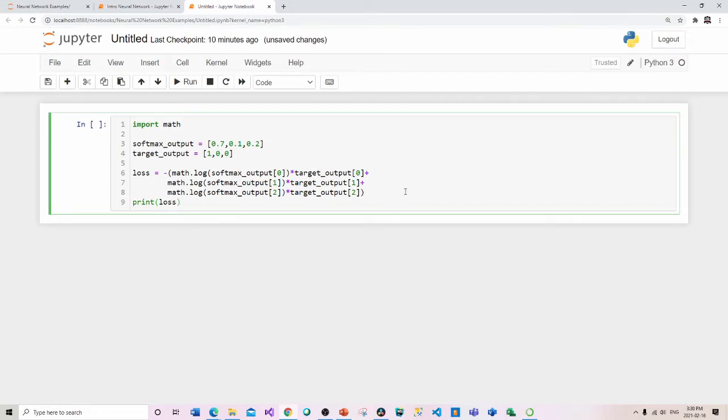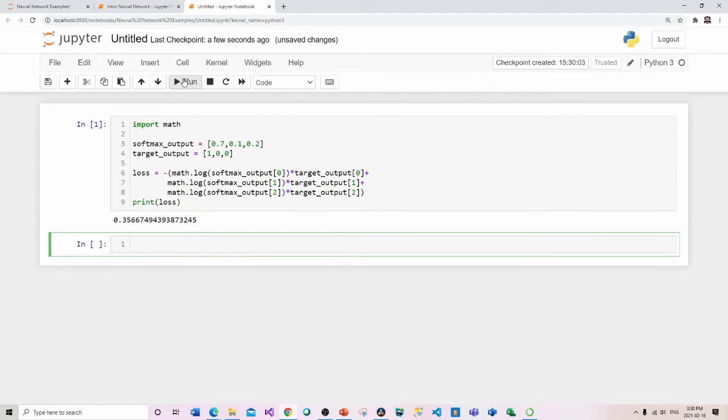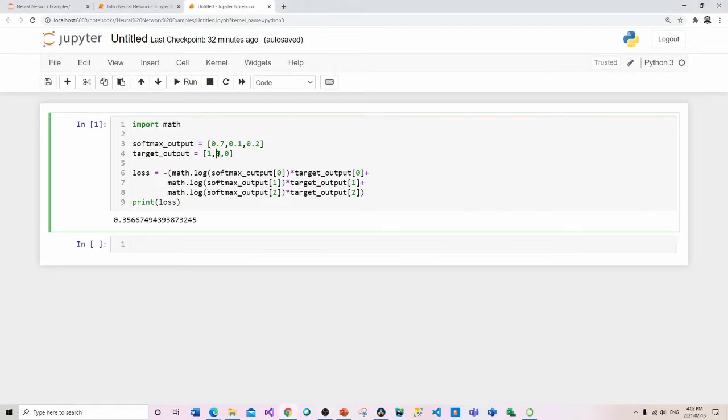Okay, and we get this number here, 0.35667494. So when we look at this calculation, what we're actually doing is focusing not on these second two numbers, because in reality, any number multiplied by 0 is still going to be 0.